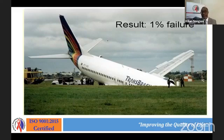So I throw in this picture here because there is none of us who is watching this webinar now who has not seen a plane flying. And when you look at a plane this size, this is a Boeing 737. A Boeing 737 takes anywhere between 180 to 223 passengers. And when you look at the picture, it says at the top, result of a 1% error. Because of a 1% error, this plane never made it into the sky. So you have 238 passengers on the plane whose lives are instantly at risk.